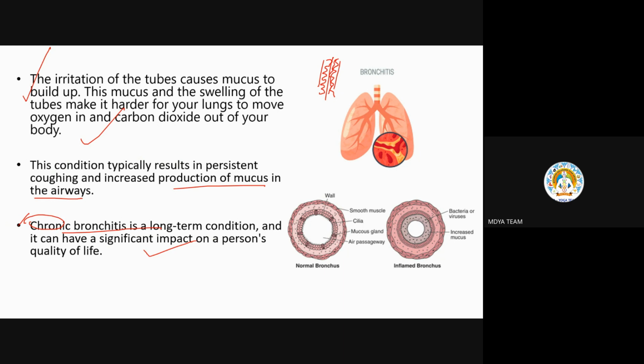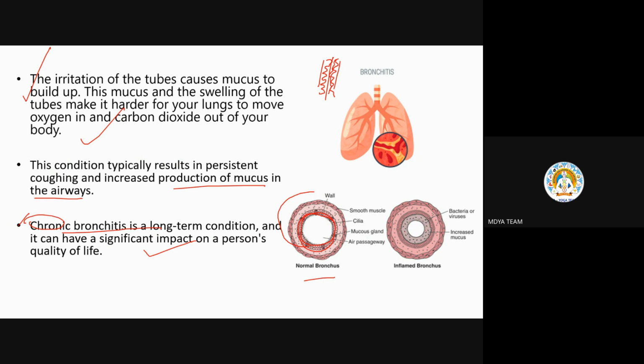Every problem, small to small, even a normal cough or cold in our day to day life, can deprive our quality of life. Very easy, you can understand with this. If you want, you can see this diagram also. Normal bronchus is like this. Normal, everything is happening. These are the cilia, hair-like projections.